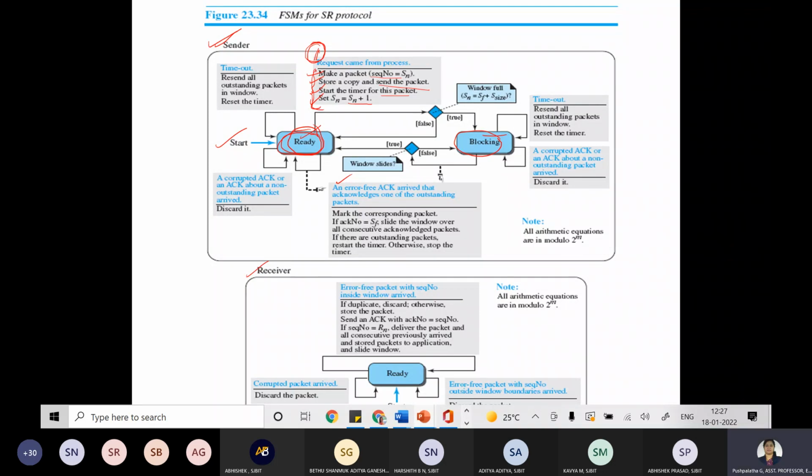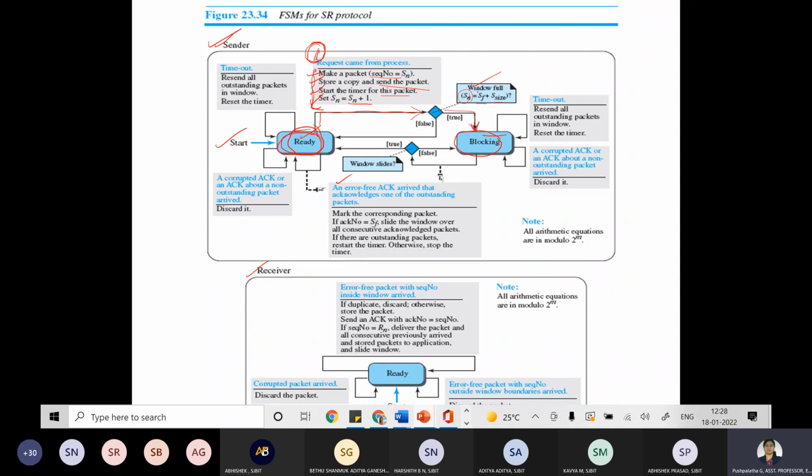Now here you can see this line. If the window is full, that is, SN is equal to SF plus S size, and if it is true, then it will enter into the blocking state.